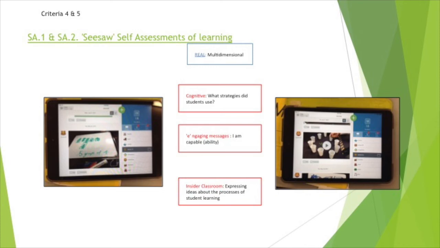On occasion, Seesaw was also used to record a student's explanation to a mathematical problem. Through the incorporation of peer assistance, one learning buddy would film whilst the other student communicated their mathematical reasoning. This is evidenced within Student Assessment 2, where students have taken on the responsibility of conducting an evaluation on their own work.